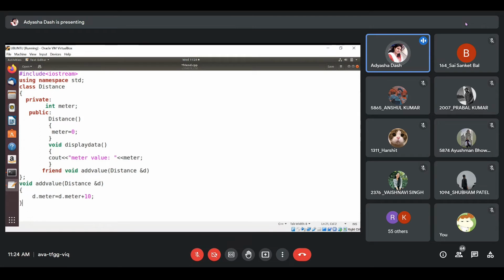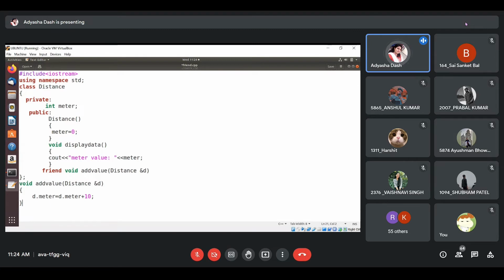It is a simple program: taking an input for the value meter, then incrementing the value by 10. So this is how we can go on defining the friend function. This is the function definition for add value, and here add value we have treated as a friend function.